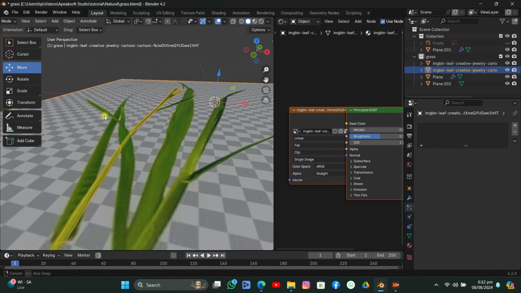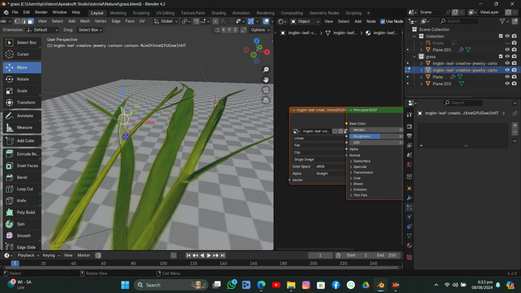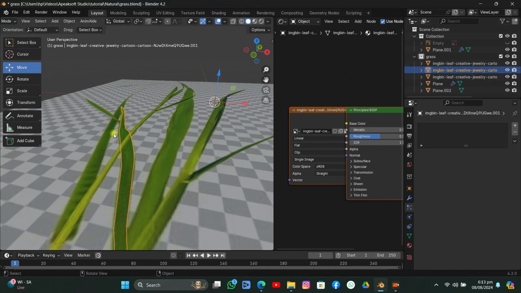Okay, so if we go to edit mode and select those three, hit P, selection. So we got two of them. Let us set the origin to center of the mass. Something like that.